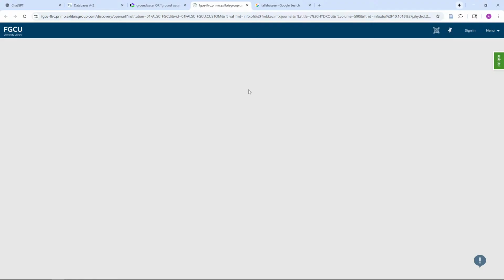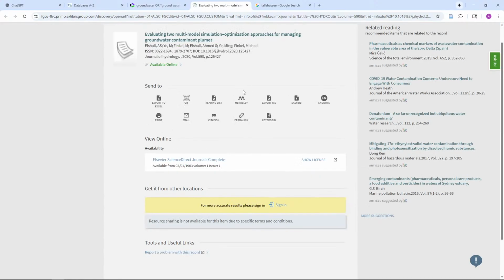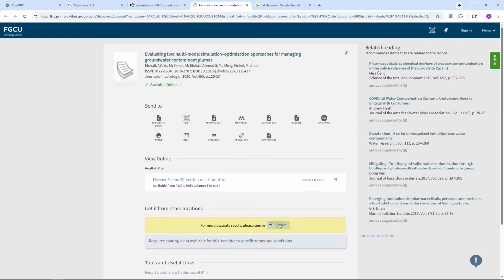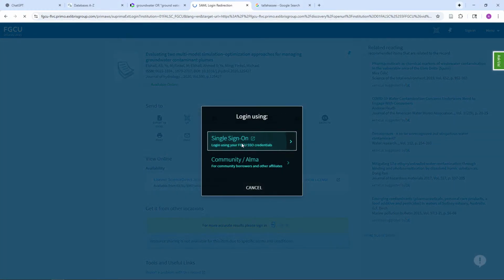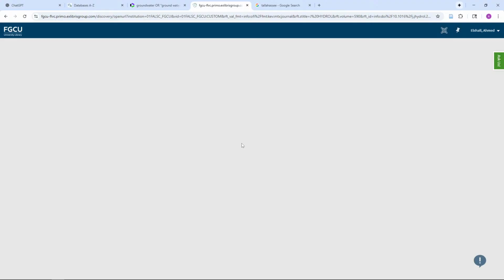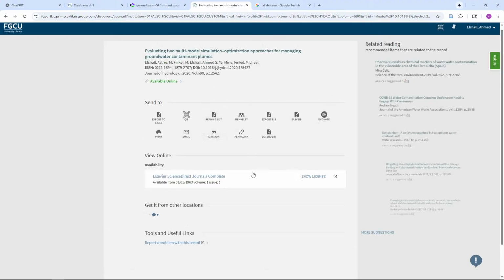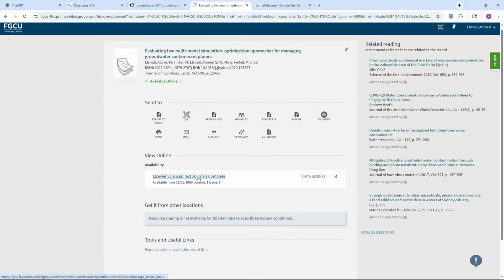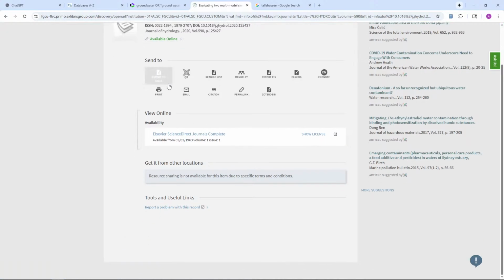So look here, for example, you open the article. I'm not sure if this is open source or not, but FGCU is very good. We have subscriptions to many of these journals. And if you don't find a journal article, ask the libraries, they will get it for you. But generally speaking, we have it. So I'm here trying to get the full text of this article available online. Where can I find it?